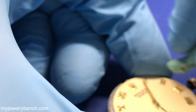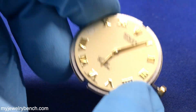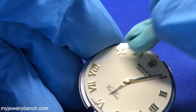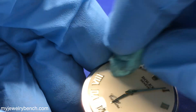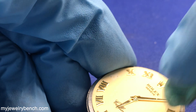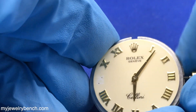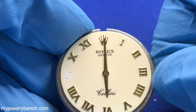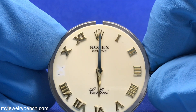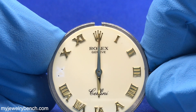I like to use a clean piece of Rodico to go ahead and try to remove any debris from the dial. I try to wipe it down and not leave any little marks on the dial. Sometimes Rodico will do it, especially with a black dial, but pretty much with any other color you can get everything looking really clean. The last thing I'll do is wipe down the hands and make sure there's no debris on them. You can see how elegant this watch is — this is an older Cellini 18 karat gold band and case. Beautiful watch. And you can see that the indicator at the 9 o'clock position is missing; we're going to put that back on.